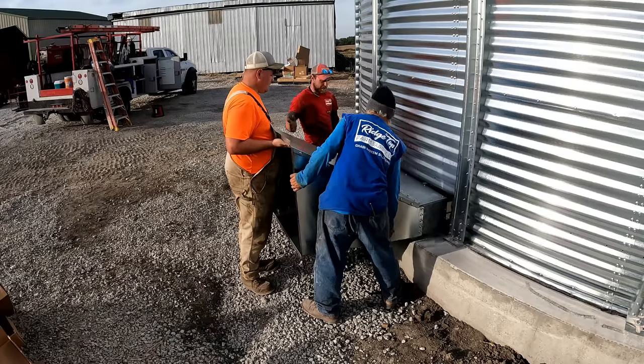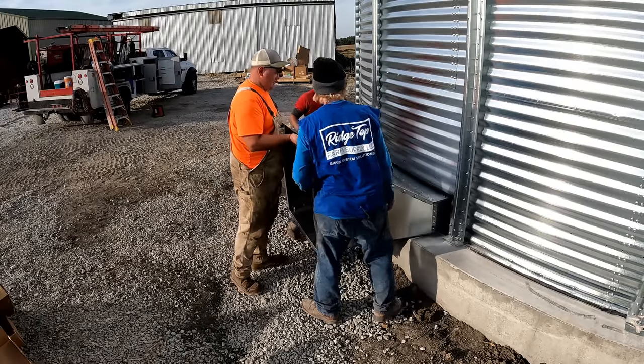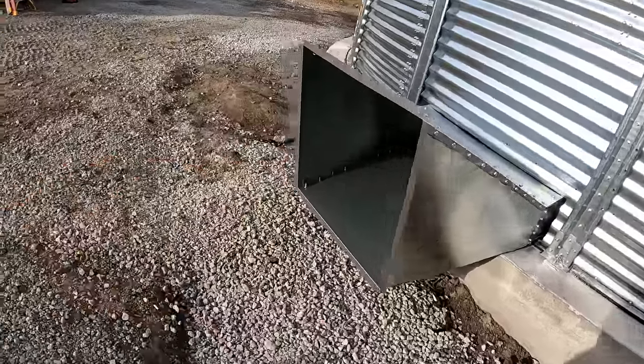So you have to drop the back. Oh, okay, I got it. Yeah, I see, perfect. So there's the transition for the fan.